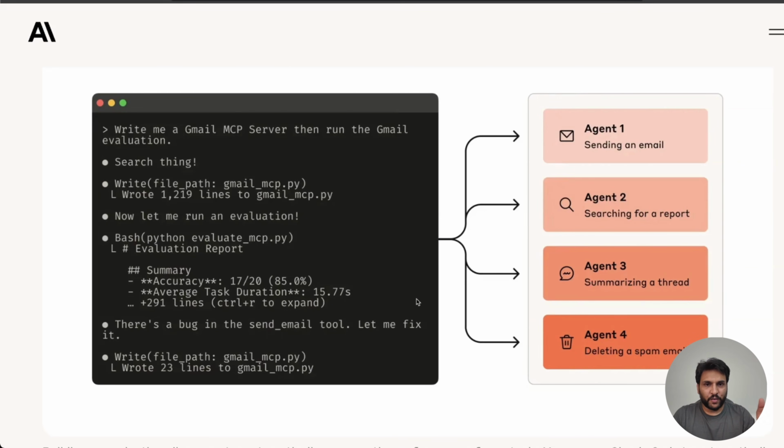The rest of the article mainly focuses on how to improve these tools with agents. The idea is very simple. You come up with the initial implementation of your tool, then you need to come up with real world evaluation test cases. Now, this is critical because a lot of times what I have seen is that people will come up with synthetic examples which have nothing to do with the actual real world use case. And it's very sad because these systems do really well on those synthetic evals, but when it comes to real world tests, they fail. And the reason is that when you're building these test sets or eval sets, you are not actually capturing the real world use cases.